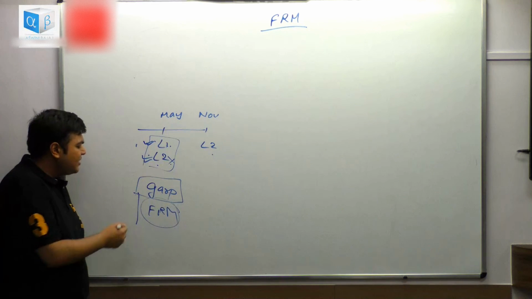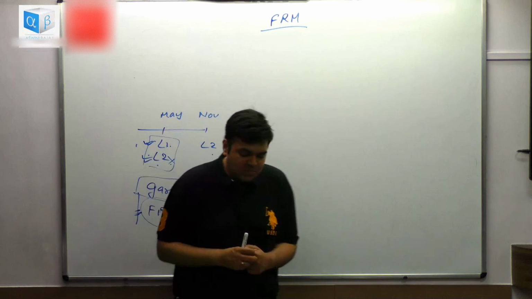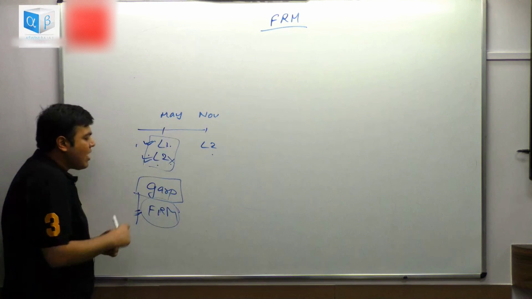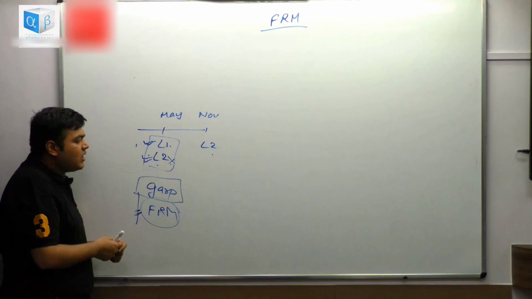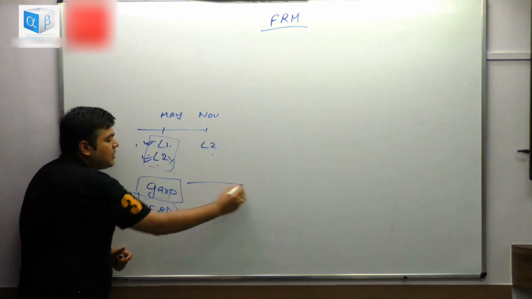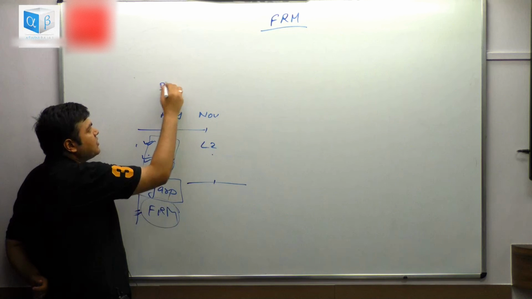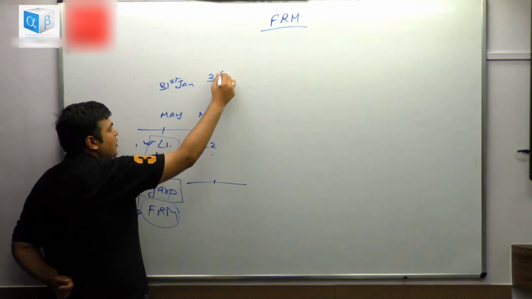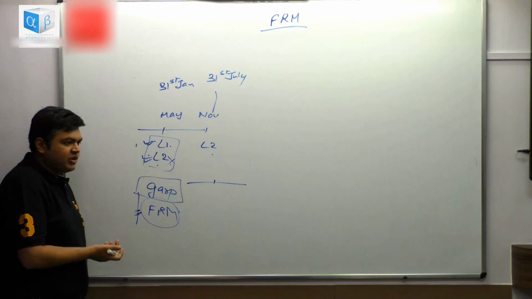There are other designations also, but I would say that FRM is one of the most coveted designations when you're looking at risk management. When you're looking at the deadline part with the institute, you can just Google GARP Institute FRM registration. They will take you to the website. On GARP's website, when you register for your FRM, for your May exam, your first deadline is going to be 31st of January. And for the November exam, your first deadline is going to be 31st of July. These are the deadlines before which you need to make registrations.